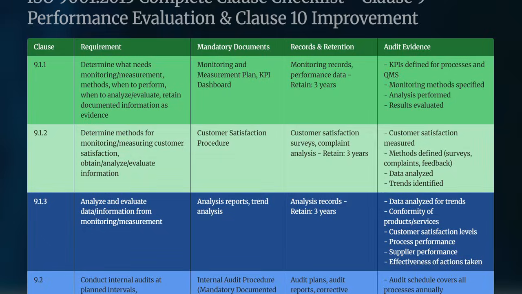Starting with clause 9.1.1, it requires you to determine what needs monitoring or measurement, with methods, and when to perform, and when to analyze or evaluate, and to retain documented information as evidence. The documents required here are a monitoring and measurement plan and a KPI dashboard. And the records are monitoring records and performance data, and the retention period is 3 years.